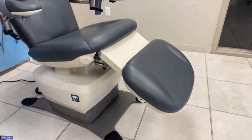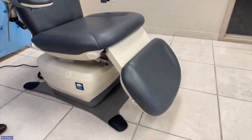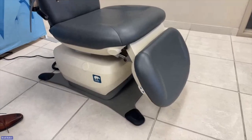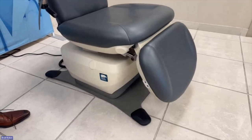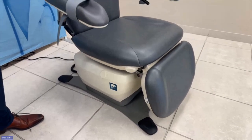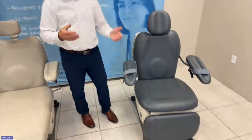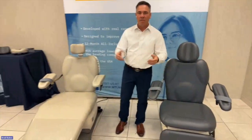It might stop to pull that leg rest in for a second before it hits the ground. That's our safety. That's part of our smart safety technology. And as soon as it's safe, it's going to start returning the rest of the way down. But you don't have to touch it. You just press the button. It's safe for you, safe for the patient, and you're not having to lean over to grab things and flip things out.